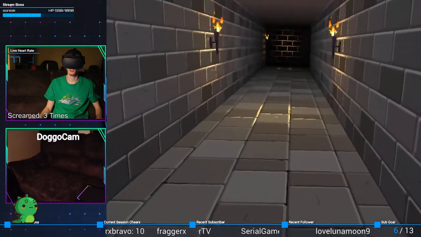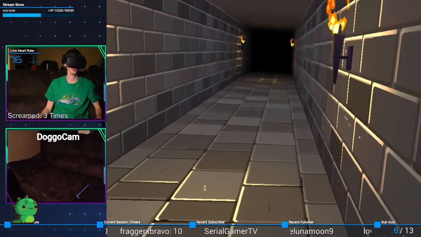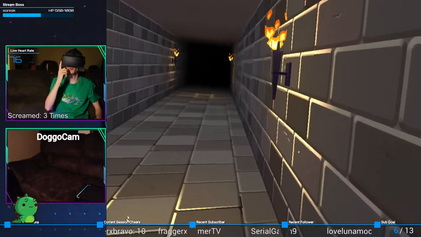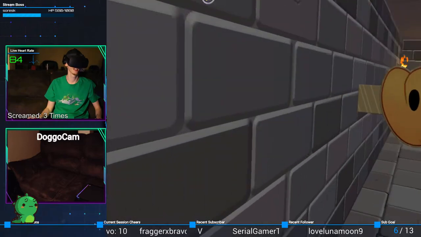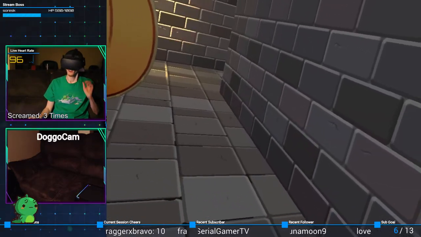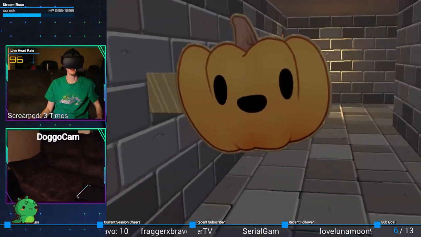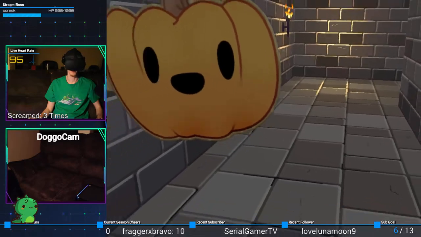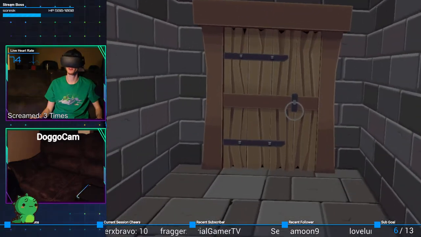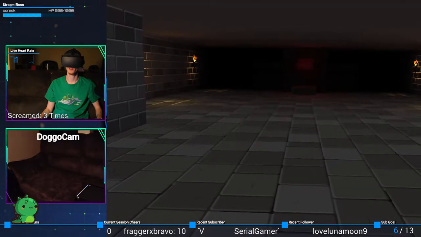The pacing in this game is really well done, because oh dude, I jumped so bad that it changed the distance setting on my headset. You stupid adorable pumpkin. What was I saying? Oh, the setting in this game is great, because you can go like 20 rooms and nothing happens. And then all of a sudden, something stupid like that happens. This doesn't look good.